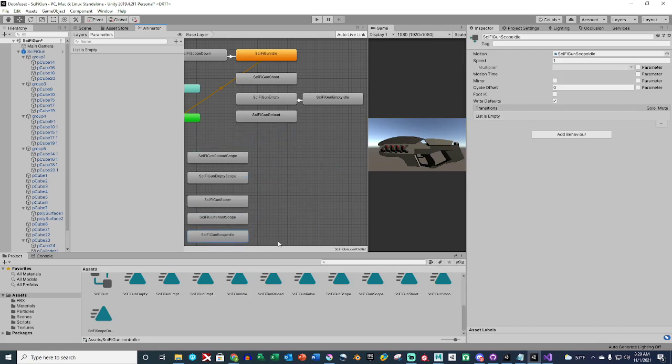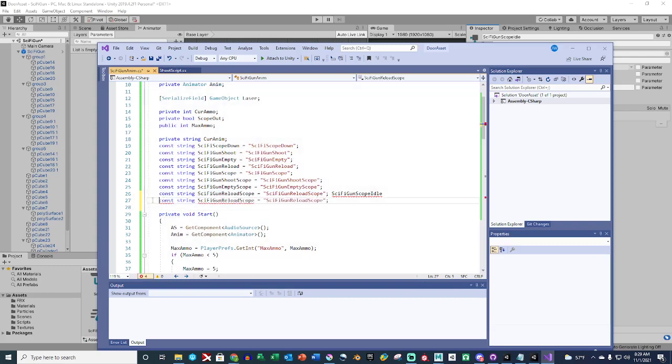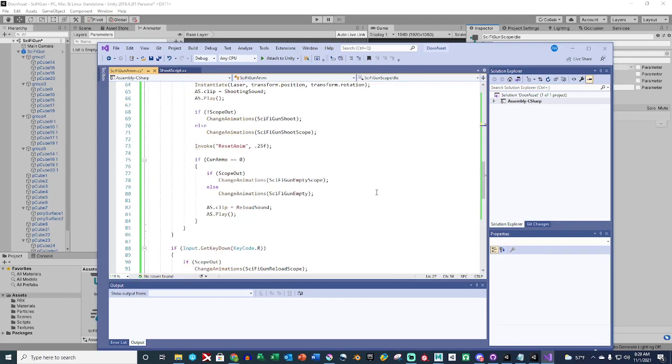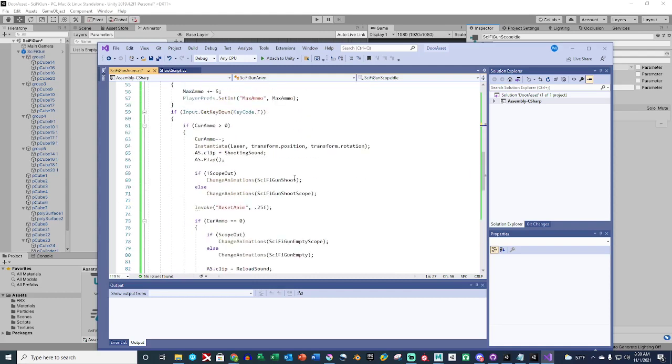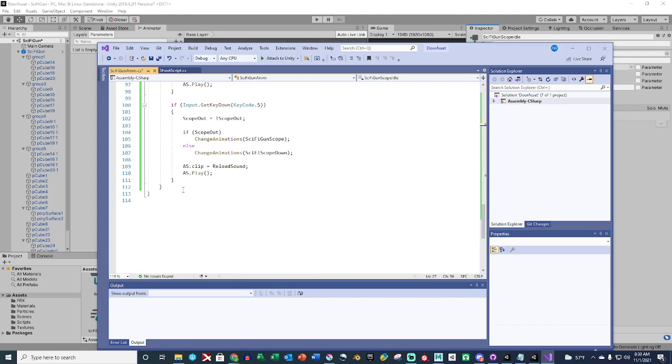So this is going to be Sci Fi Gun scope idle. I'm just going to copy that, and we're going to take this, Control C, Control V. There we go. So what we want to do is we have an invoke now where we are resetting the animation.